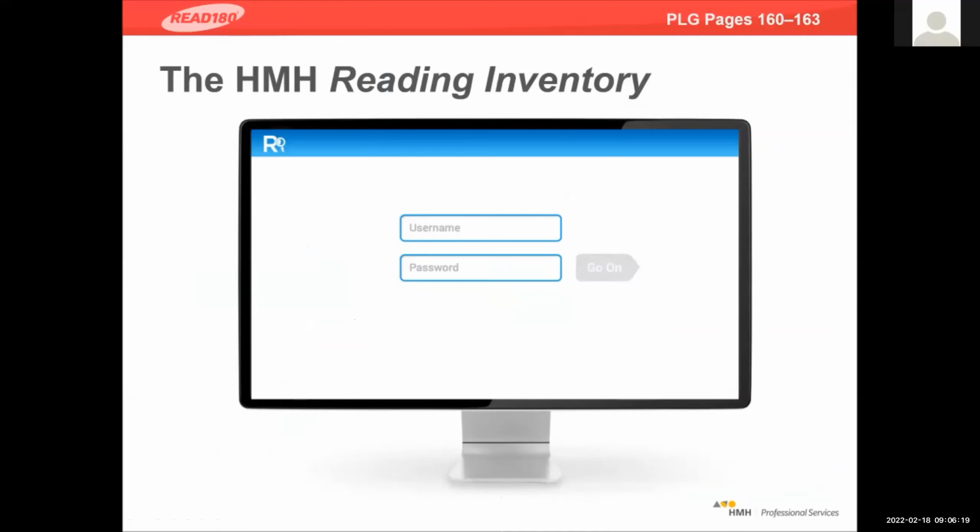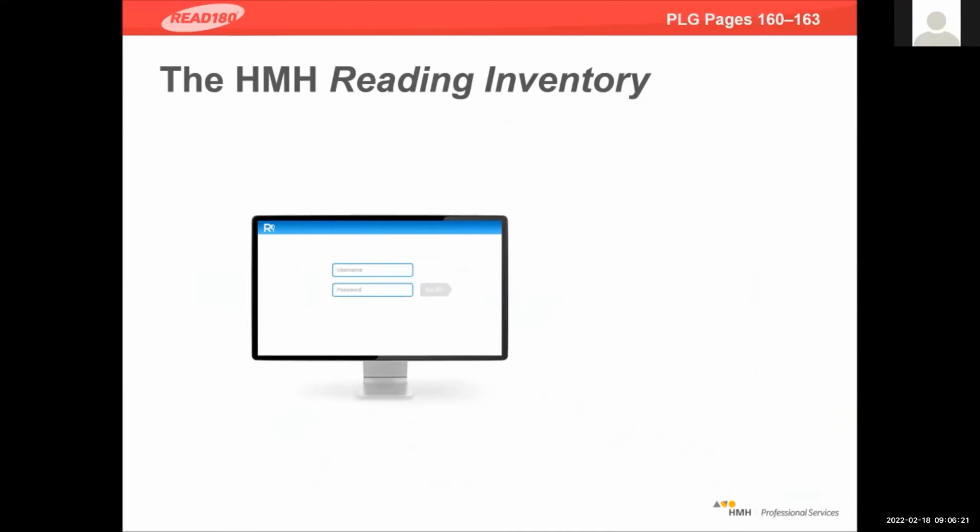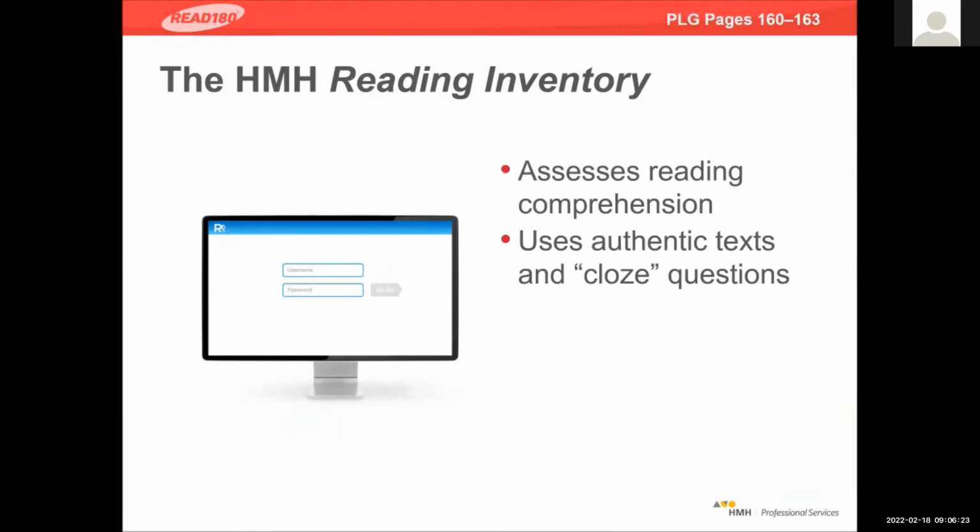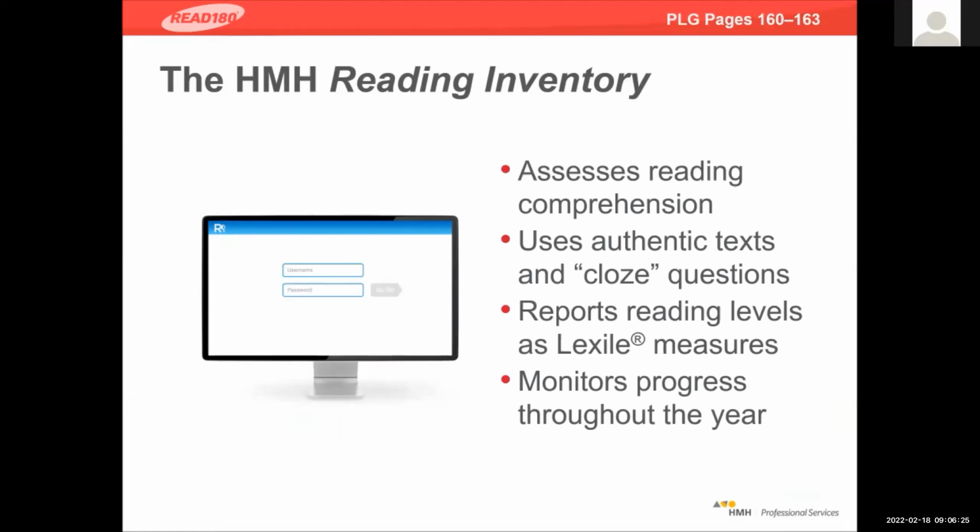Reading Inventory is going to be our progress monitoring assessment. This is going to assess our students' comprehension. And the way that this test works is if they've never logged into Reading Inventory before, they're going to get a grade level passage. They're going to read that passage and then answer a fill in the blank cloze type question to get at the main idea of that passage.